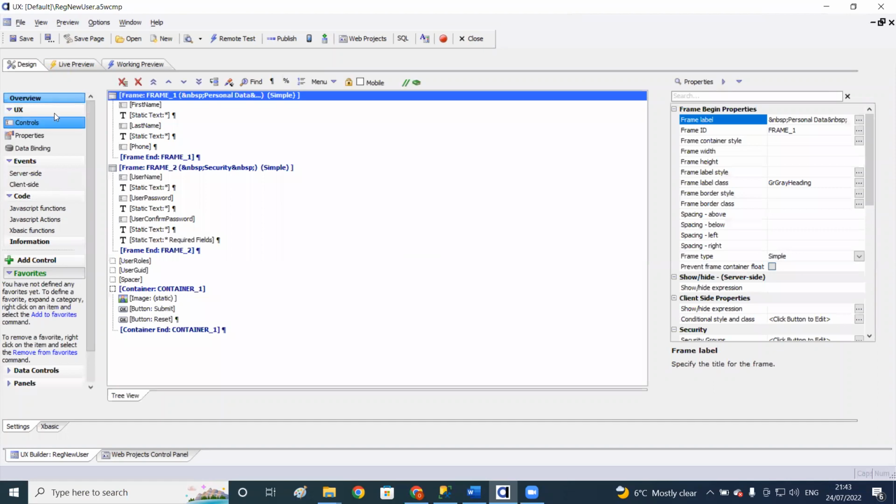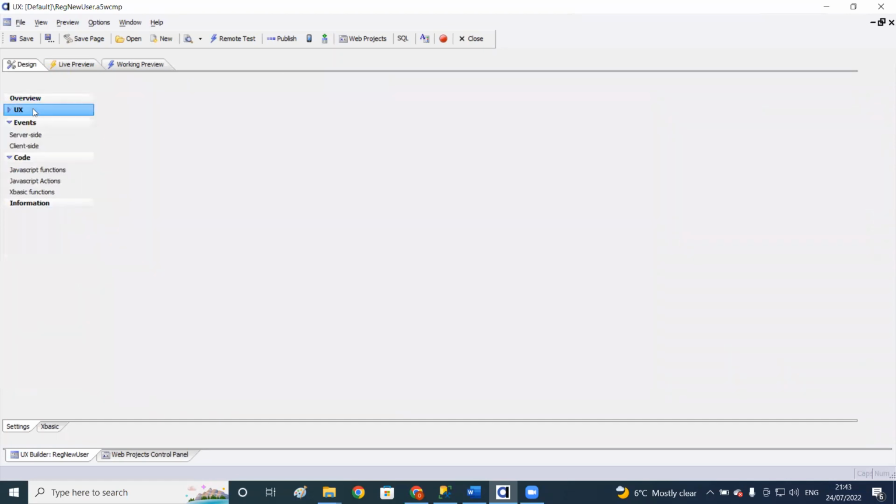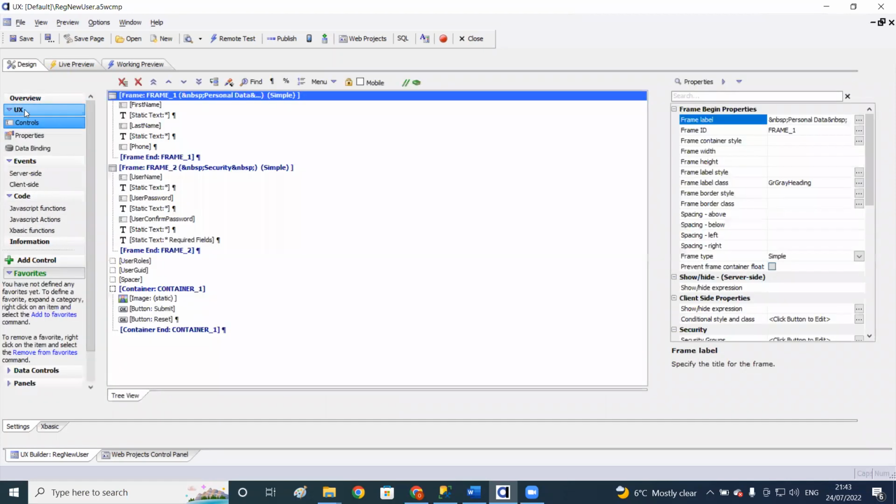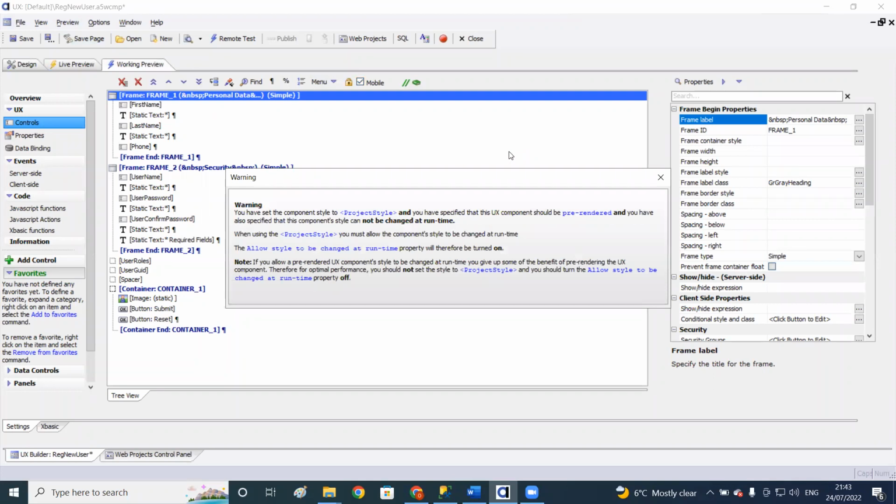For you to see the details of the web component, click on the down arrow on UX, right? And for you to demo it or to preview what it looks like within the component, this is just for one component preview. Make sure you check this mobile box. Some of you complained to me about this: if you don't check it and you try to preview, it's not going to show you anything.